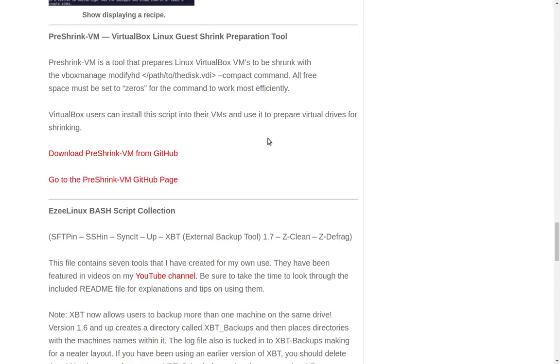It's not like you kept any files, it's just that you moved data on, you moved data off, and now you want to move that VM somewhere, or you want to back it up or whatever, and you've got this really big file that doesn't have a whole bunch of stuff in it. Well, you can compact those, and before you do that, you have to prepare the drive in the virtual machine to be compacted. And they don't really give you an easy way to do that.